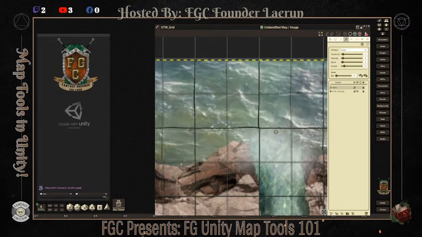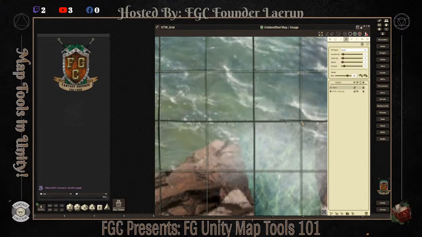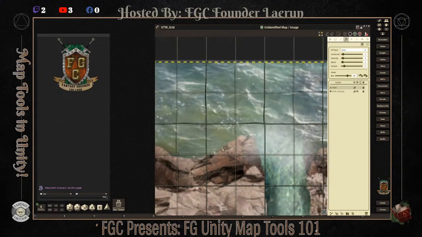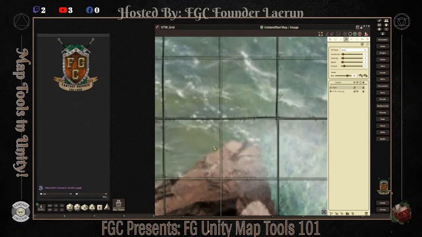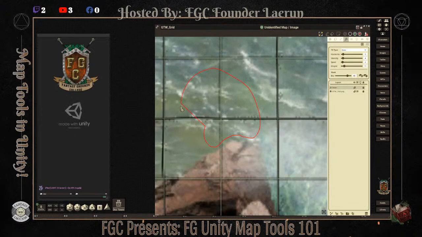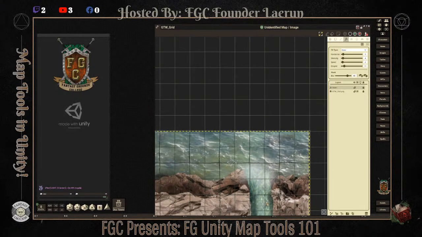As you can see, there's this kind of transition line. There's a blur tool now that blends that in so it's not so drastic. Before we didn't have that. That helps blend those two surfaces together. Then I'm going to come around this little edge here a little bit more. There we go. Look at that.